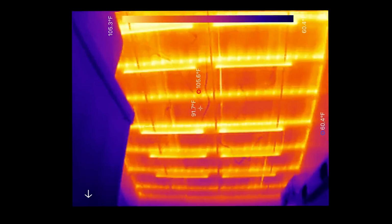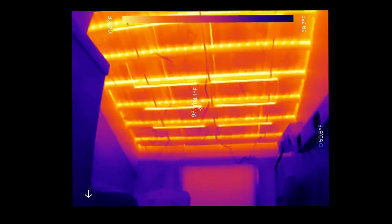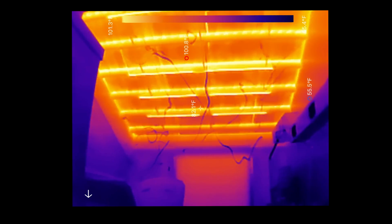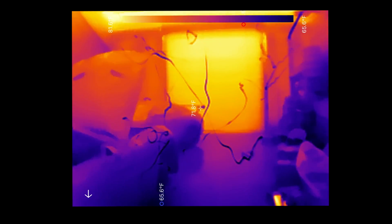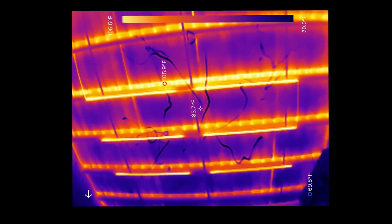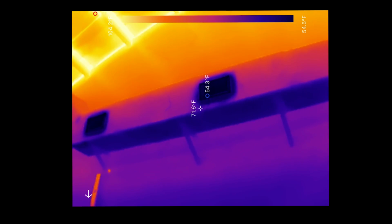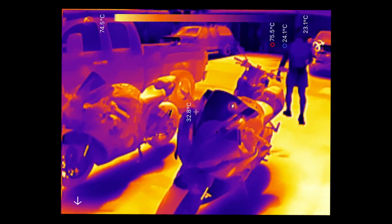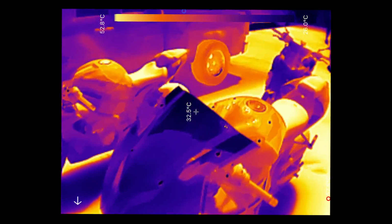And then back inside, you could even see how hot it was outside. The heat was actually reading through the roof, which is about 16 feet up in the air from where we were in Reese's warehouse. Pretty nifty stuff just from an app on my iPhone that I could easily control and check out all these readings if I ever needed to do something like this for an inspection or if I was moving into my own shop one day. But now, back outside we go, headed to the hurricane hit beach.